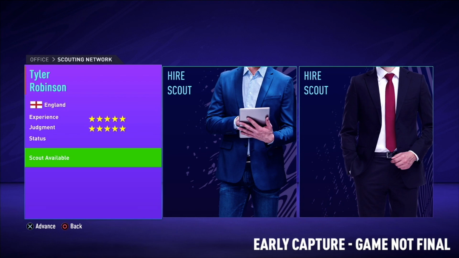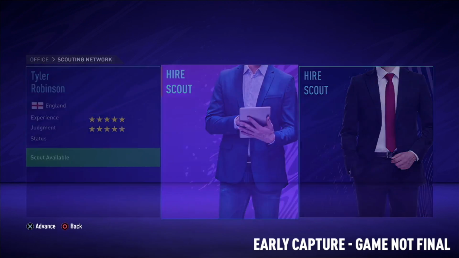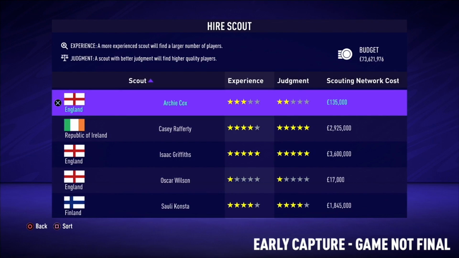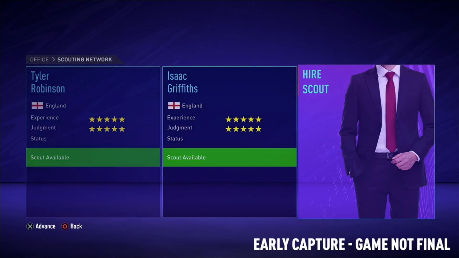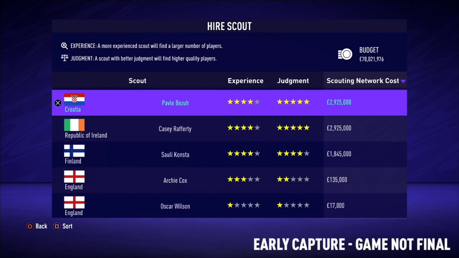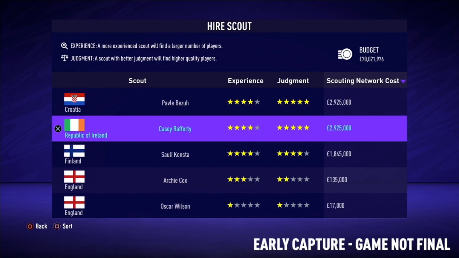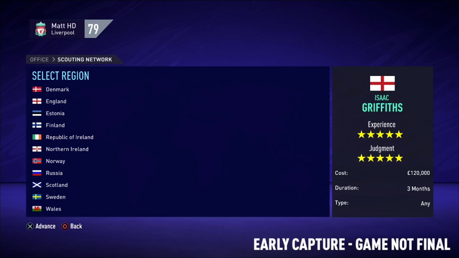Right, we're going to have a look at the scouting network here, guys, for the youth staff option, and it's interesting to see what we can do. So we're going to hire some more scouts here, guys. We're going to get probably a 5-star here in Isaac Griffiths. We're going to sign him, and we're going to get another one because I think this is going to be huge for me. At a big club like Liverpool, guys, I definitely want to have the best scout. I'll leave him for now. We're okay with 2. Set up a scouting network.